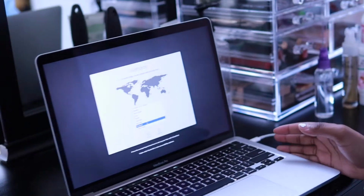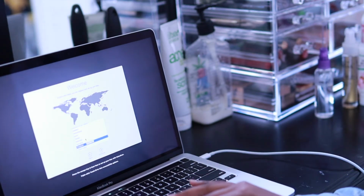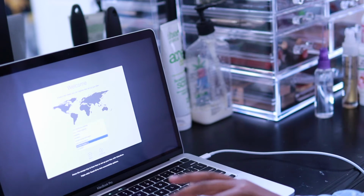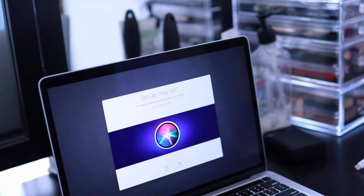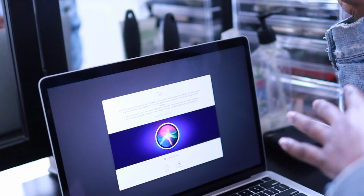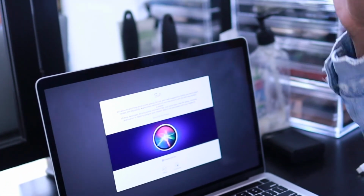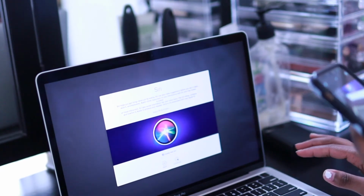when it's time. But let's go over to my desk so you guys can get a better view of me setting it up. Okay, I hope you guys can see better. Oh my god, the touch bar and everything. Now I'm just picking where I live, which is the United States. Screen time. Ooh. Now we're gonna set up Siri because it had the touch bar at the bottom. I don't know if you guys can see it right there. I'll insert like a clip of it right there, and then just enable Siri on it.